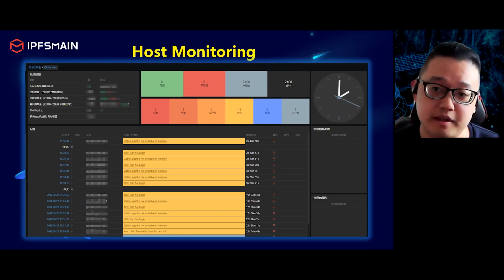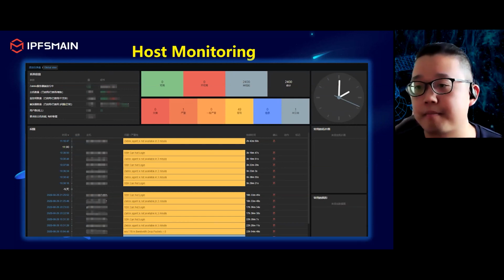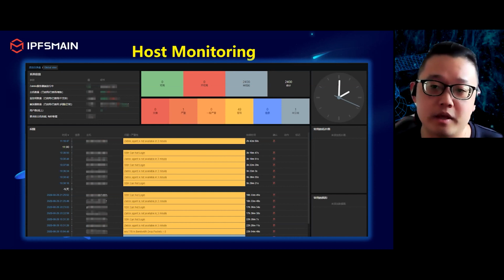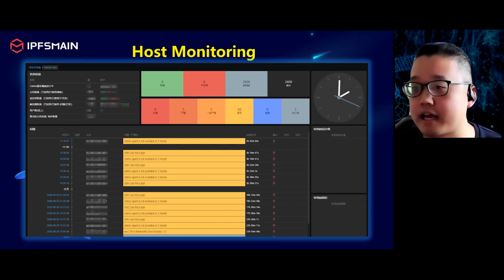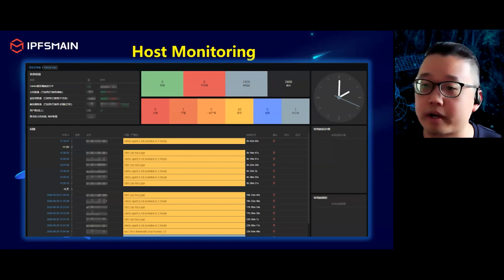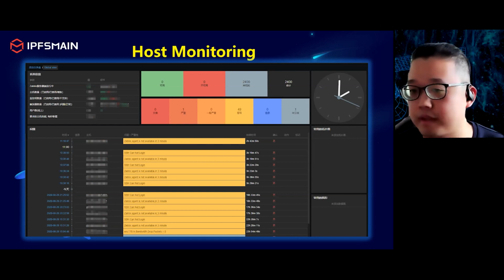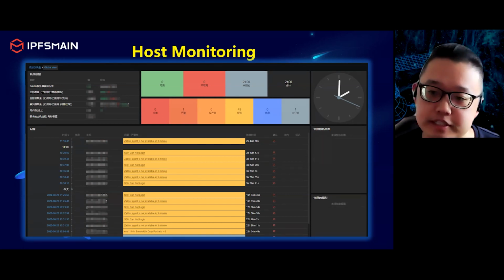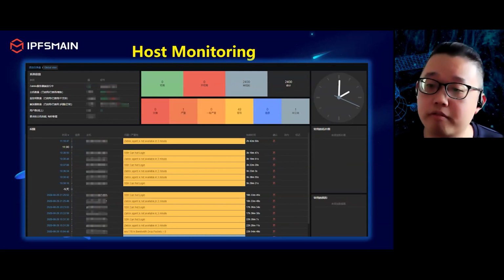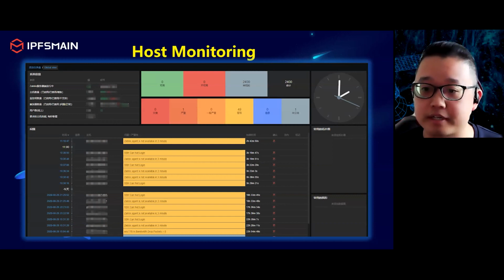After that, we have the host monitoring interface. All the monitoring systems can work together to identify and classify faults in hardware, services, and networks, and notify the corresponding staff to deal with them in time. The work order system manages the workflow and can track various operations and maintenance events. All faults identified through the monitoring system can automatically generate work orders and dispatch them to the corresponding person in charge.